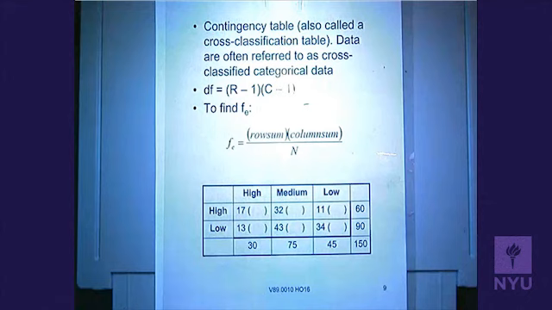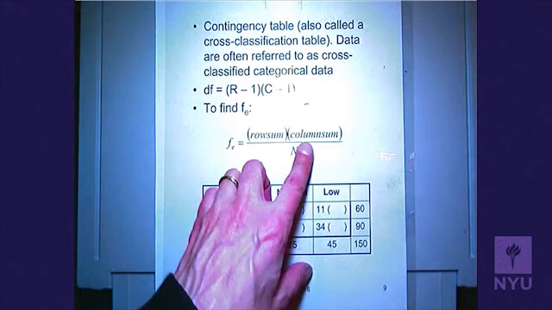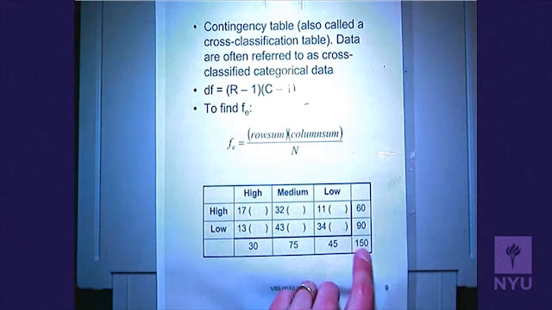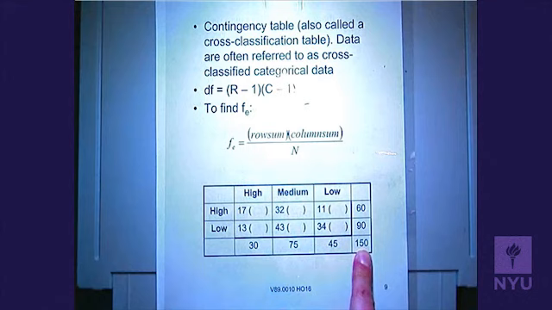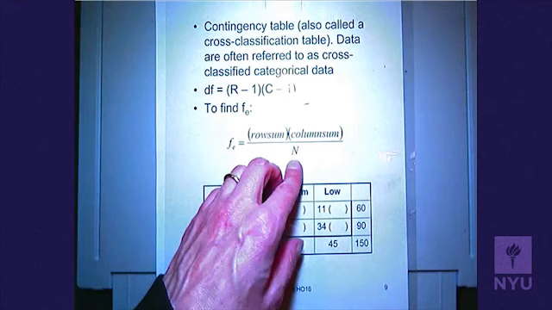Okay? So the only thing that we have to do here that's a little different is we have to find the expected values, the expected frequencies. The way to do this is we take the row sum. These are sums on the side here. By the way, this sum down here, that's N. I had 150 kids that I cross-classified like this. So the way to find the frequencies is I take my row sum, multiply it by my column sum, and divide by N. Very simply.